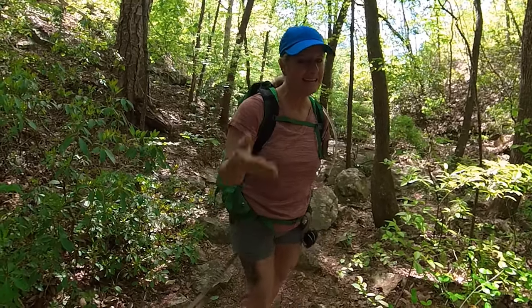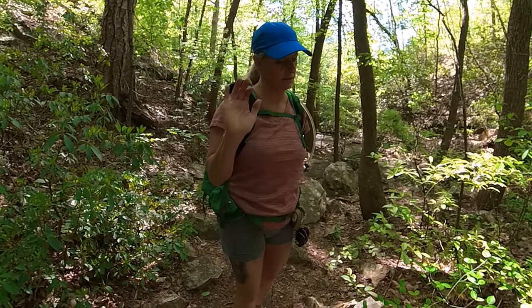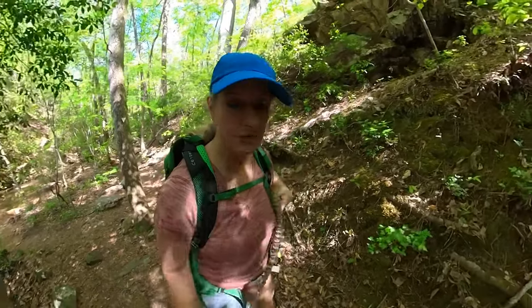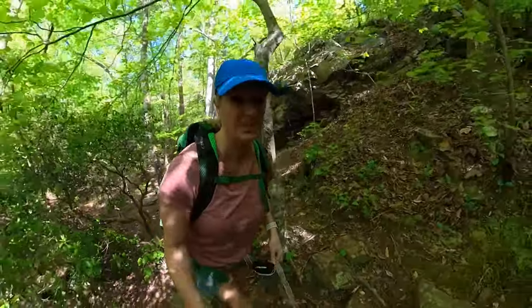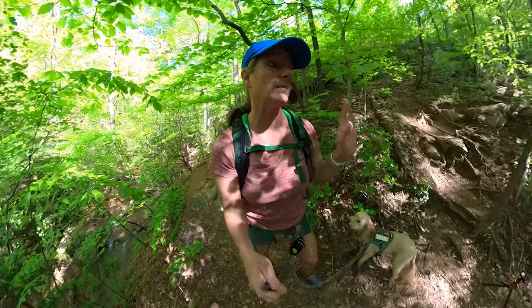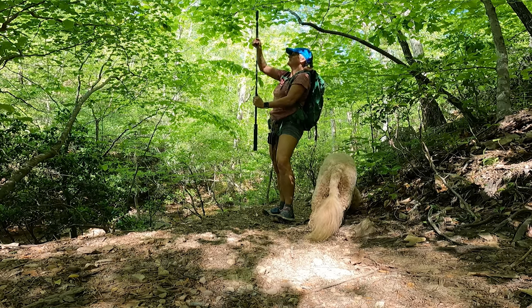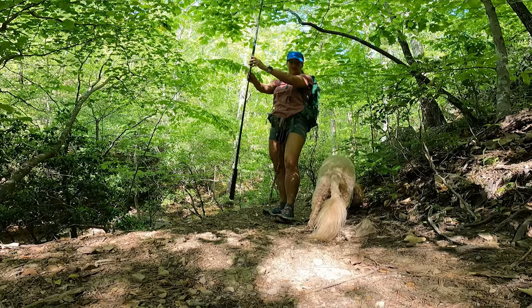Another thing I like — it has the selfie stick and you can even get a tripod to go on the bottom of it. Now granted it's not that stable, so I wouldn't really trust it, but I can set this up on the tripod, extend it, and I have a cool shot without having to hold my camera. It makes it a little heavier but still nothing much more than a GoPro with a stick on it. When I do have the tripod stick on it, the tripod extends and the selfie stick extends so you can get some really tall shots.